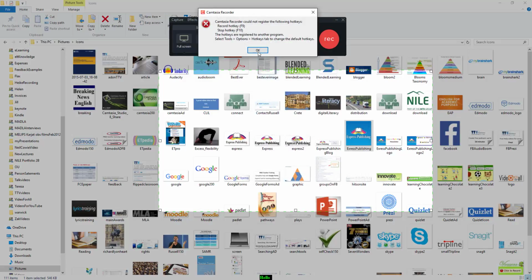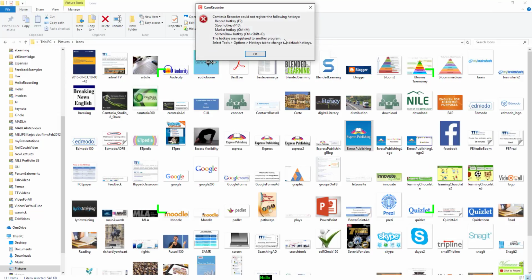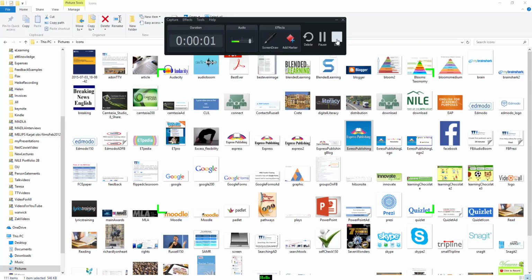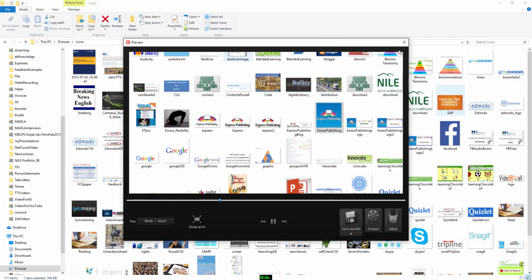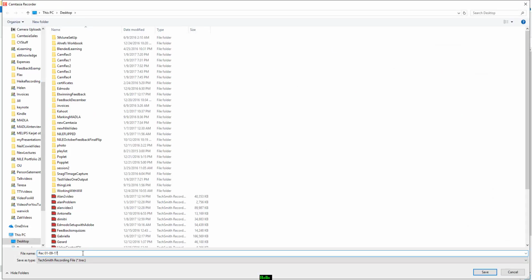So if I do one more recording just for a few seconds, I'm going to click on the record button and just record for a few seconds. Testing, testing, testing, 1, 2, 3, testing. Notice that it immediately opens in this preview window, because I don't ask for the preview window to be hidden. I unchecked it so that this always comes up. That gives me a quick chance to check the video's okay. Testing, and then if I'm happy with it, I'm going to click here, and do it one more time. So we're saving yet another file.